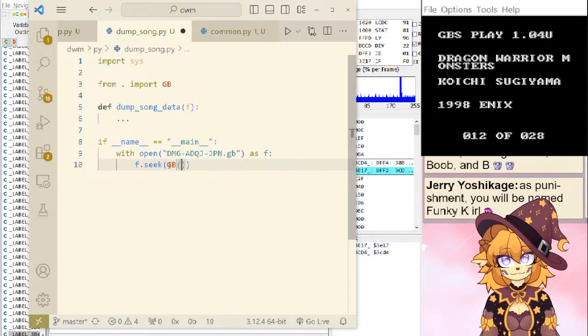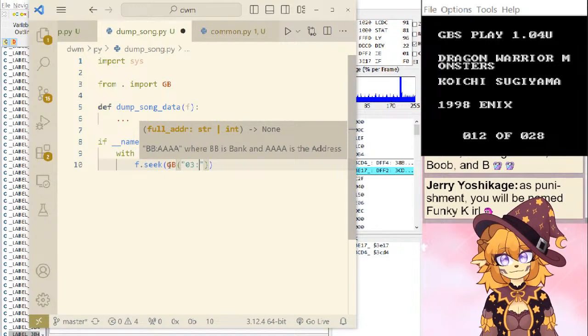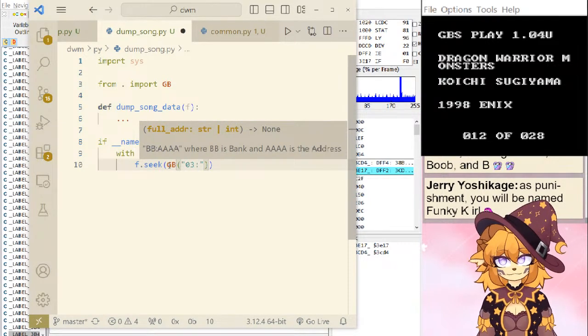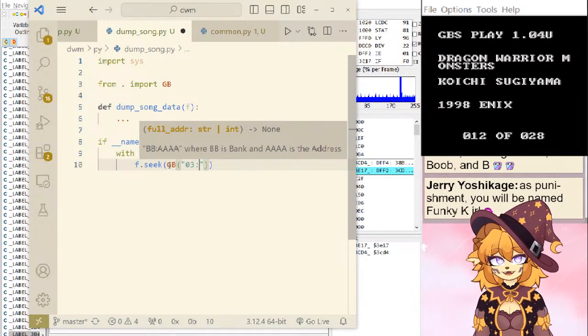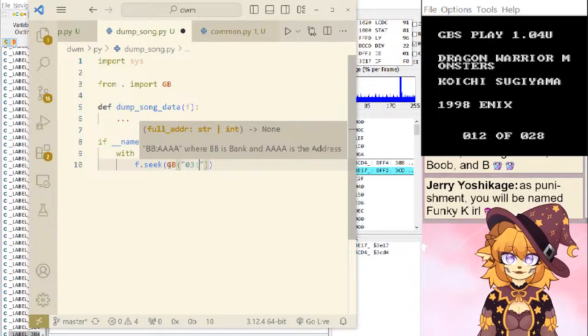From wait. I just do this. Okay, 03 and then as punishment you will be named Funky K IRL. Why? They were just breeding fodder.